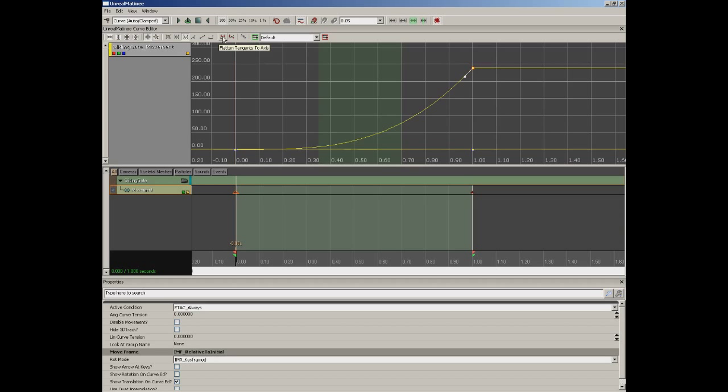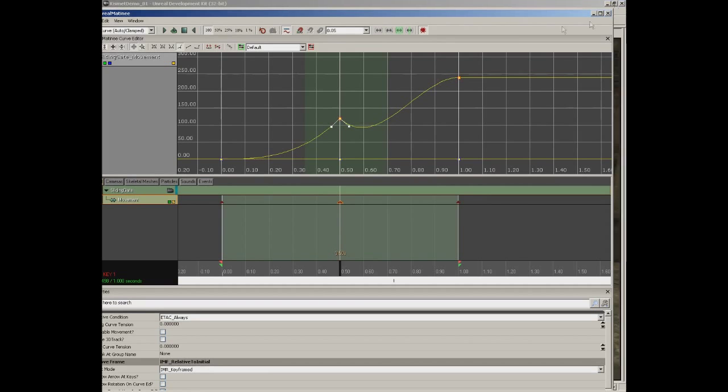Now, we can flatten the tangents to the axis. So if we click that, notice it just flattened out my tangent. We can also choose to make our tangents parallel or straighten them back out. So this would be if you had broken some tangents, say in the middle of a curve, which I'll do real quick, just to show you how it's done. If we drop a new keyframe in here, which I did just by pressing the Enter key, and we'll do break curve tangents, I can move this guy down and this guy over.